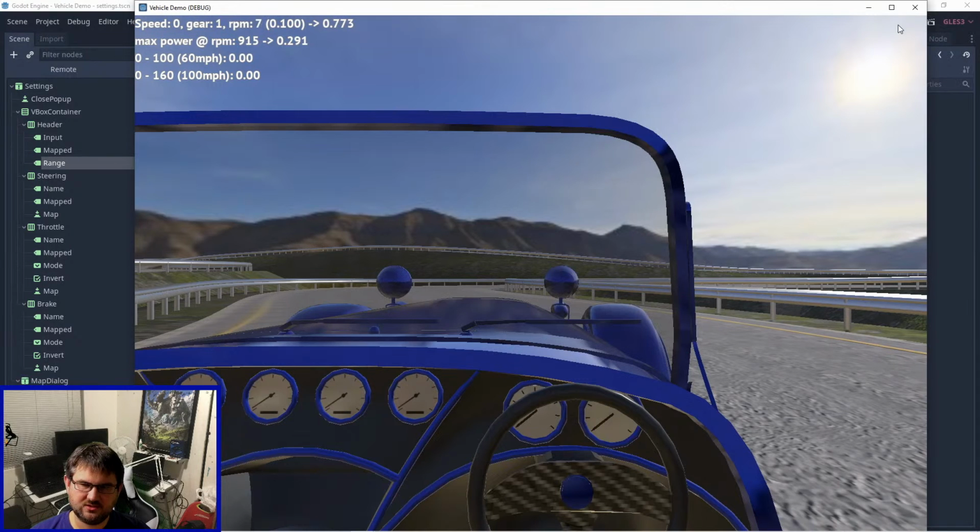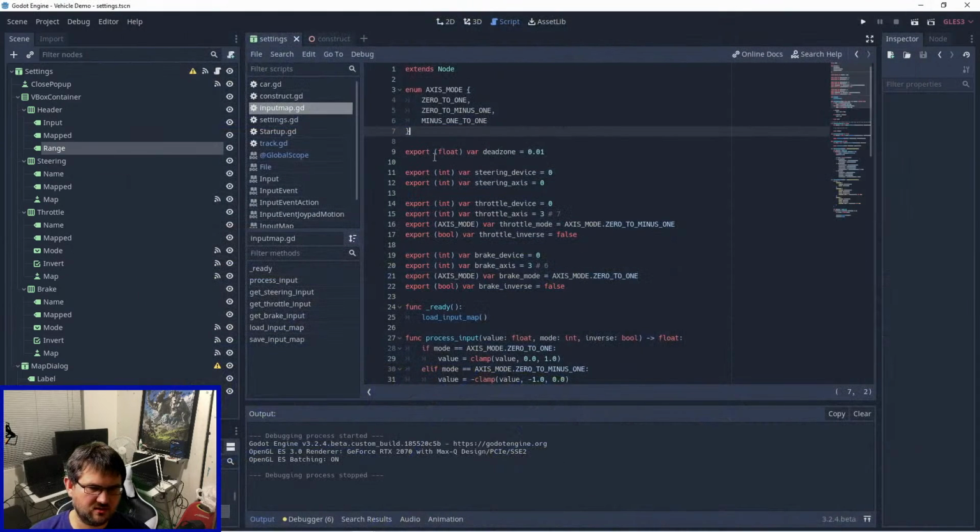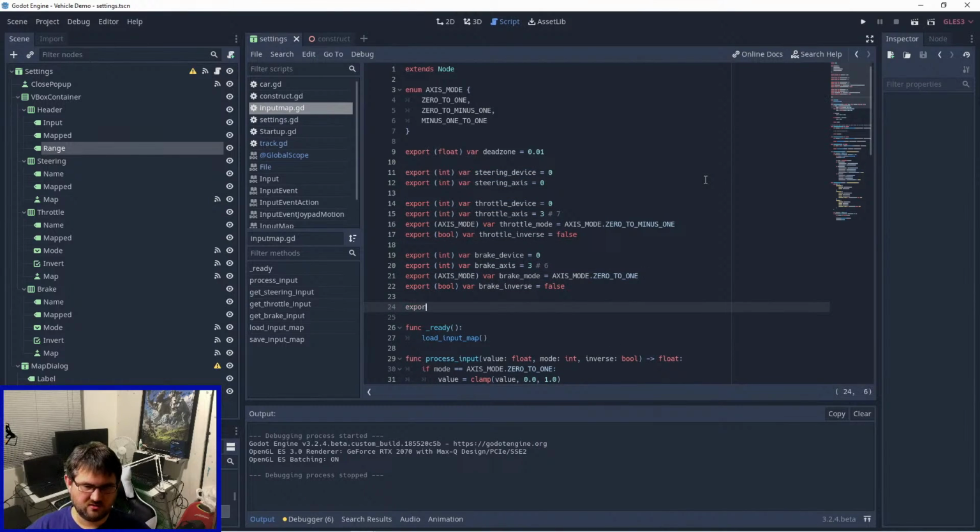Actually, let's do that slightly differently. I think that actually kind of will work. So first things first, I'm going to continue on the way that I'm doing it, even though I want to change this away from these sort of values. I am going to continue for now with that.